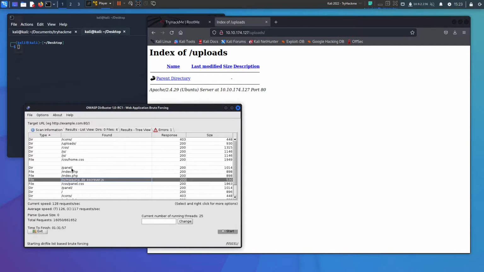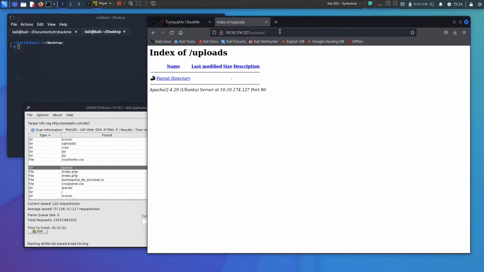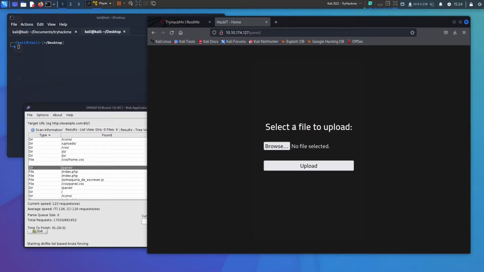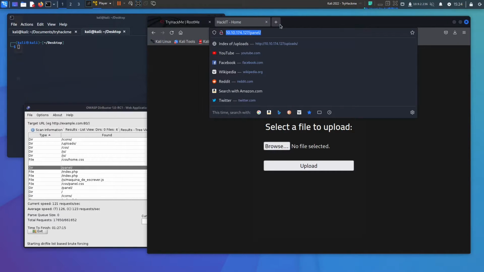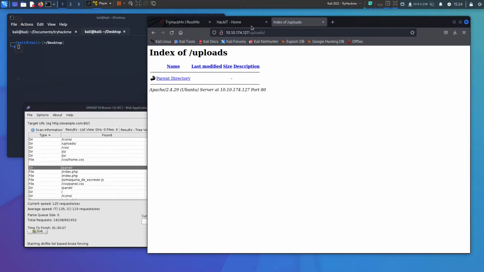Alright, we just got a /panel. So let's go check out panel. And here it looks like we can upload files, and based on that uploads directory, we may be able to upload and then view it as well.